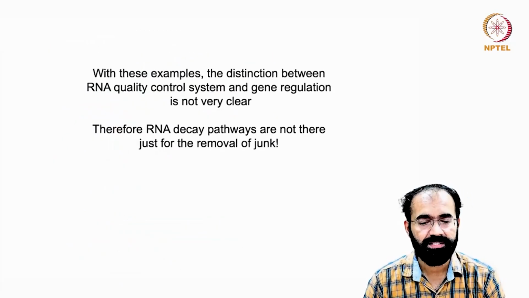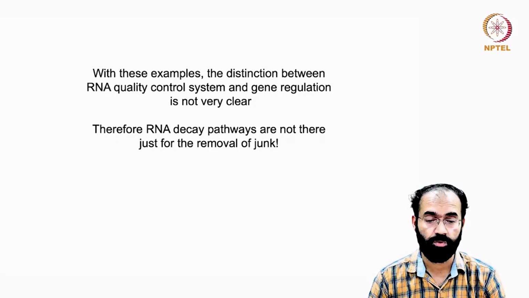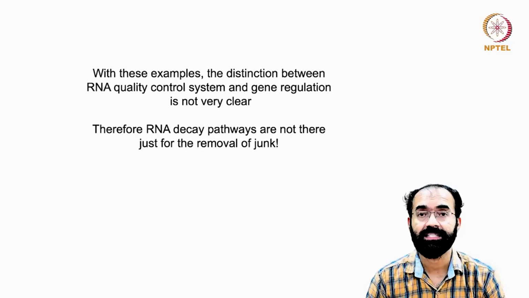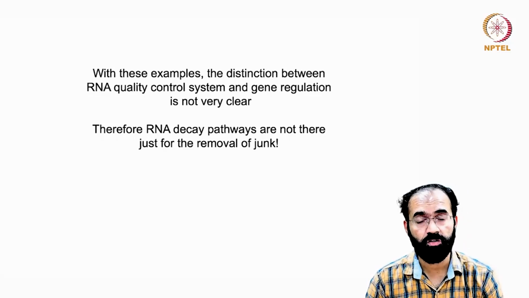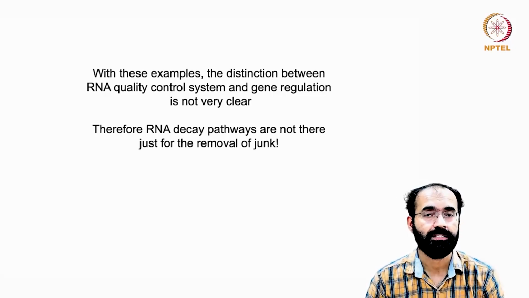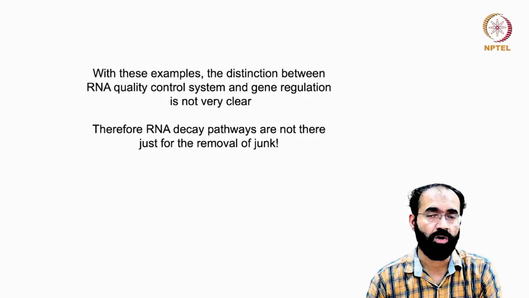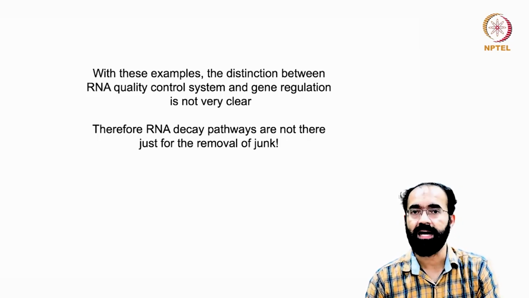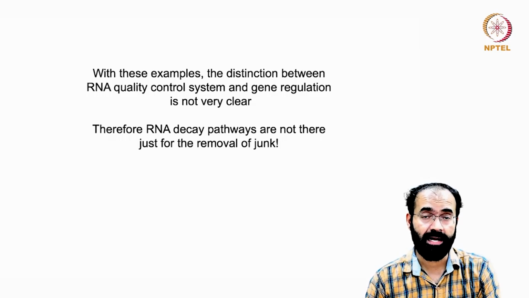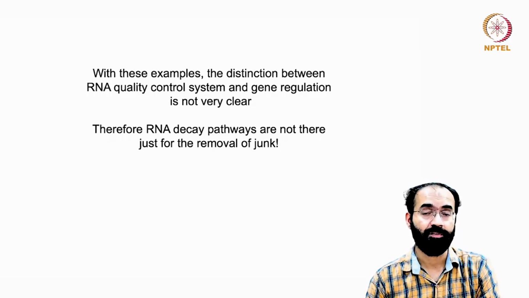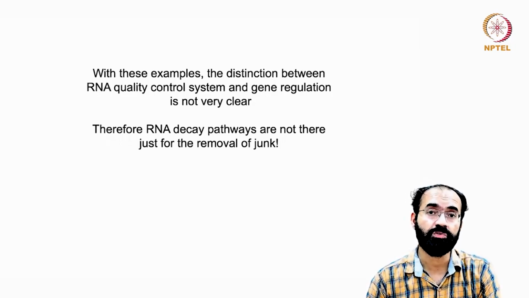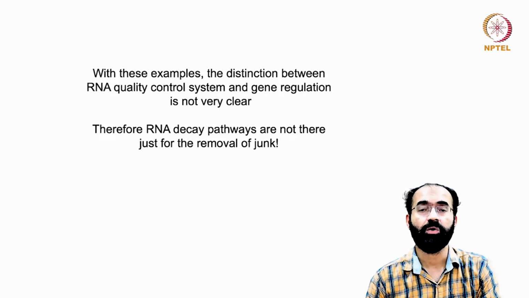Now, we have seen with these examples that the distinction between RNA quality control system and gene regulation is not very clear. A lot of things are clear, but the question remains, how can the entire bunch of RNAs be regulated this way? That is why I told you in the beginning that RNA decay studies are still incomplete. First of all, we don't know how many mRNAs there are even in the most important organisms such as human. It's only a guess.